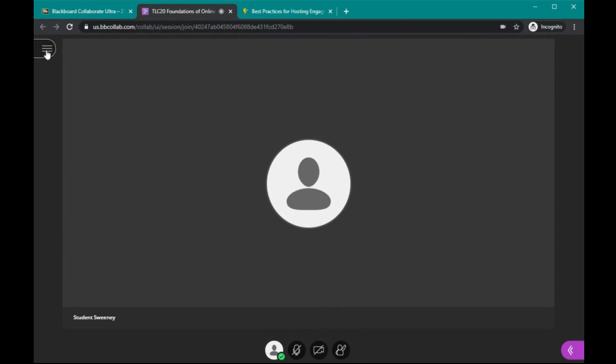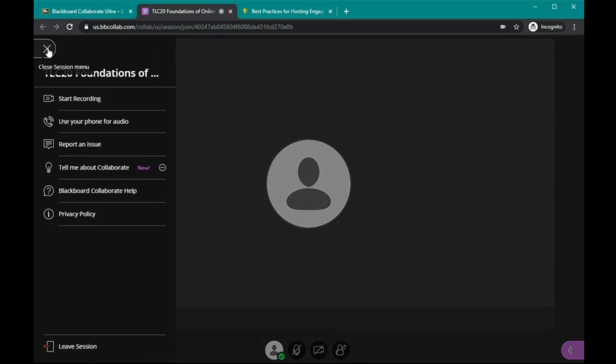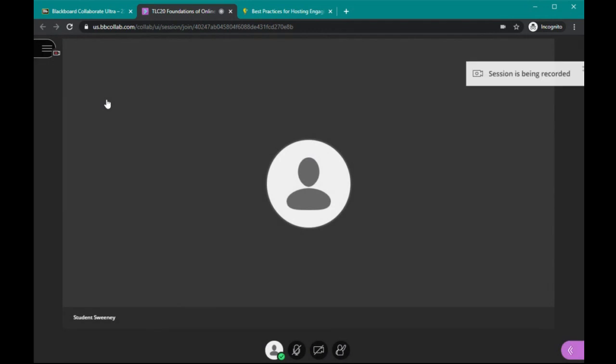But up in the upper left-hand corner, there is a session menu button. And when you do that, you'll get another menu. And if you wanted to record your session, which I am doing for our main session right here, all you'd have to do is click on this Start Recording button, and a little prompt will come up that says the session is being recorded. At the end of this presentation, we'll get into how you actually would do this with your students. But right now, it's recording in the background so that if there are any students that are not able to join the session in real time, you are able to share out the link so they will be able to watch it at a different time.